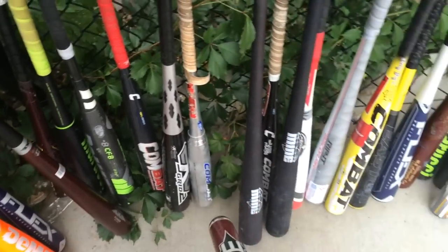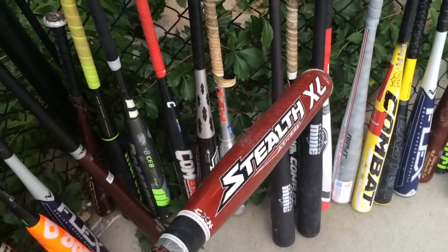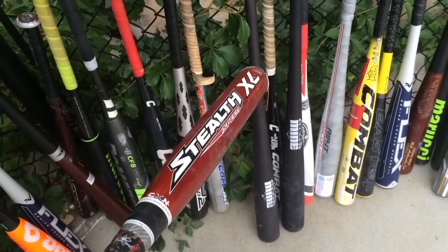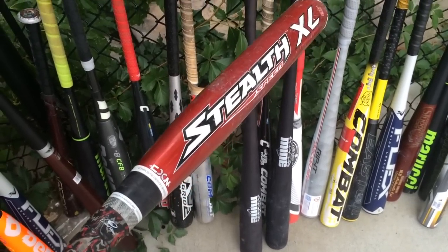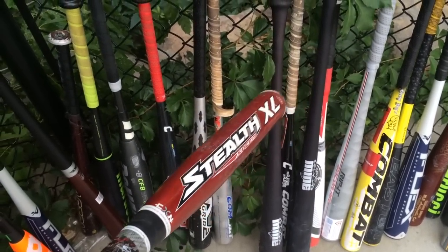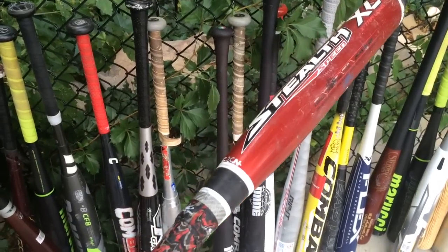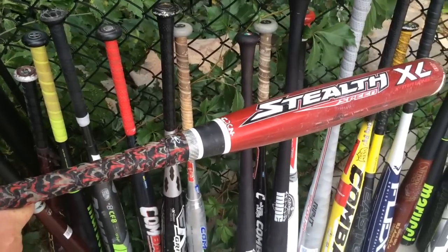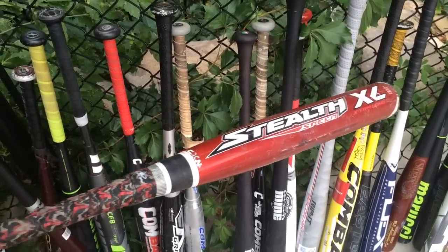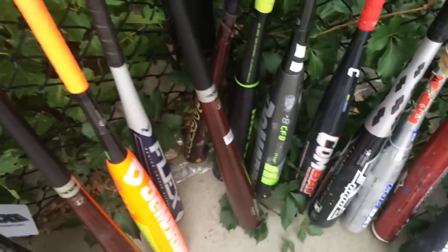Here's another one that we like a lot — this is Mike Trout's old high school bat, although this is the little league version of it, the Stealth XL. These bats are like $400 on eBay. I bought this bat for like 60 bucks two or three years ago, had no idea, and then looked it up on eBay one day and thought, that's insane. But it has fantastic pop — it looks like the whole bat is just a barrel. It's a two-and-a-quarter-inch barrel, super fun, and we put a Lizard Skin grip on it. This Combat B1 — sort of the original bomb — that's pretty fun too.